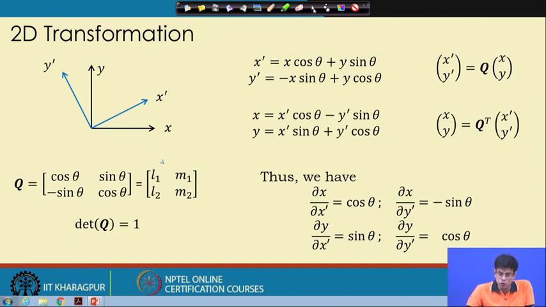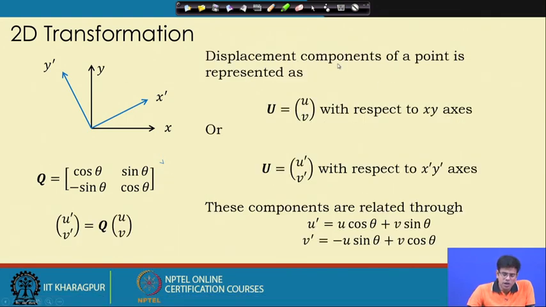We do not have the applications for this course. So, let us see how, similar to the coordinate transformation, we can transform a vector also, which is a displacement vector. So, u prime and v prime are related as u cos theta plus v sin theta and minus u sin theta plus v cos theta. In the xy axis it will look like the u v vector and u prime v prime. In the 3D case also it is the same, in the 3D case it will be u v w.